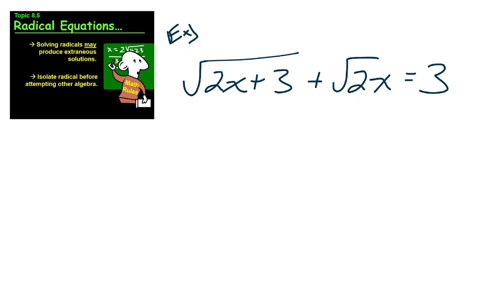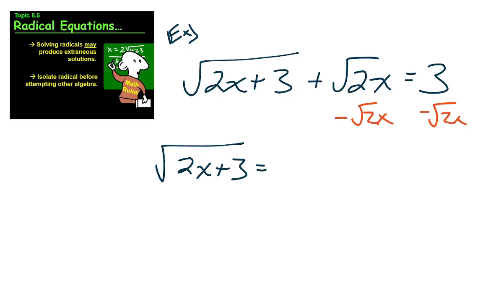Now, before I go any further, I should mention, don't you dare do this. This is a spin-off of a math teacher's nightmare. Don't square everything and think that you just got yourself an easy equation. You're not allowed to, quote, distribute a square root sign. Instead, you have to isolate the radical. And I'm talking about just picking one of the radicals, basically making it by itself.